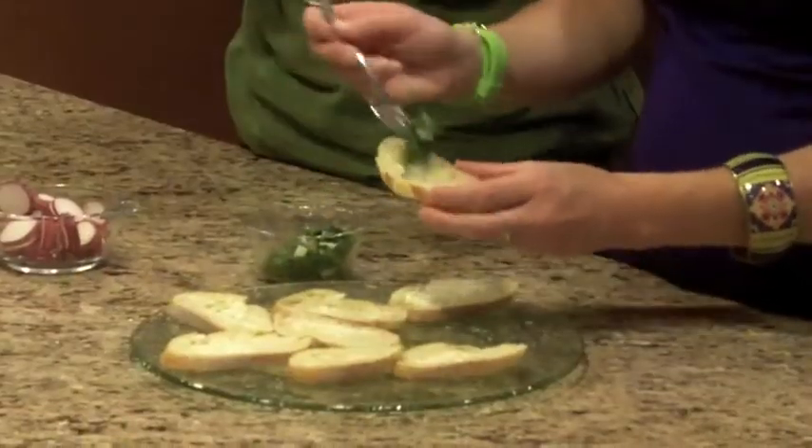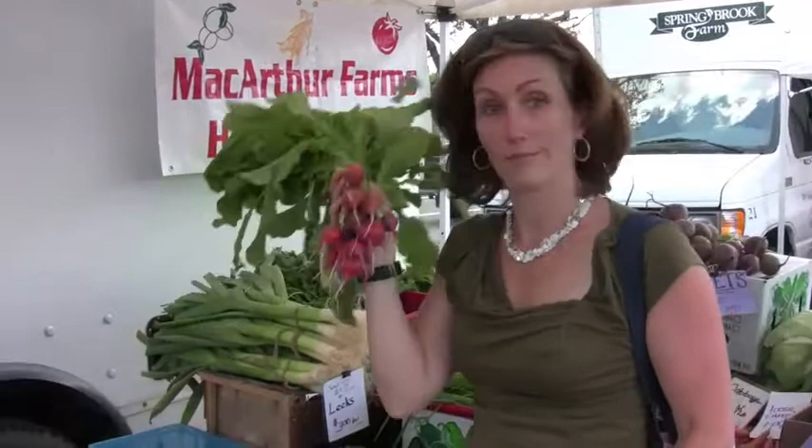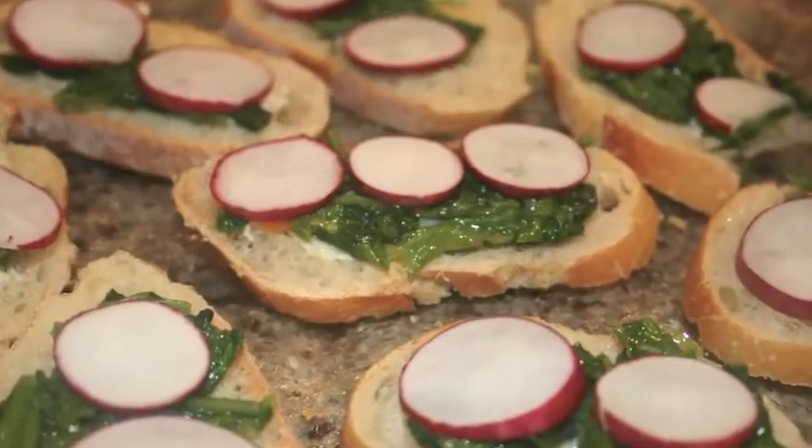Put a little bit of the wilted greens on the toasted pieces of bread — it doesn't need to go crazy, just enough for some good flavor. About 12 radishes total. I've never had wilted radish greens before, and it smells fantastic. I always feel bad wasting the top part, but you actually make a whole meal out of the whole bunch of radishes — living off the land. It's gorgeous, really pretty, lots of color — you've got the red and the green. And that's really all it is. Oh, this is so good — you can actually taste the fresh radish, the garlic and the radish. Seriously, that could not have been any easier. Thank you, Amy McCoy.